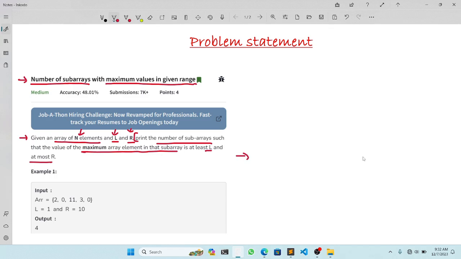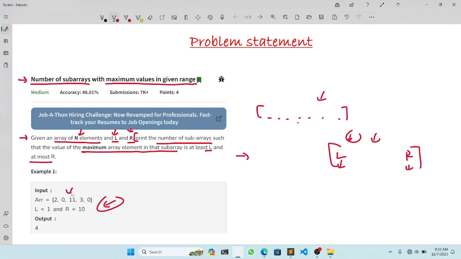So first of all guys, we are given a range which is from L to R, right? So you can think of this as left and this as right. So this is a range which is given to us, and we are also given an array, and our task is to count the number of subarrays which have the maximum element in this range. Well, we have one example here, so let me explain with the example so that it gets more clear.